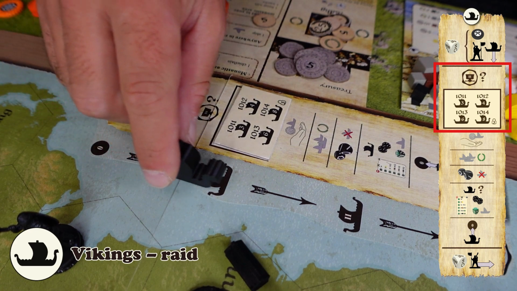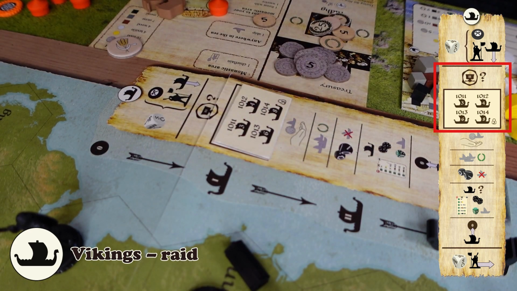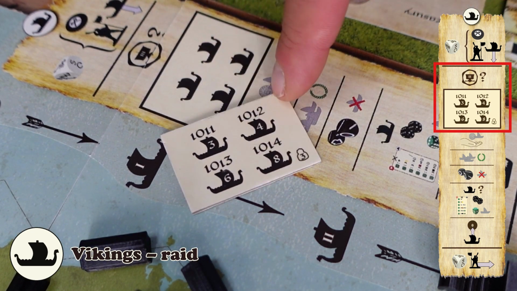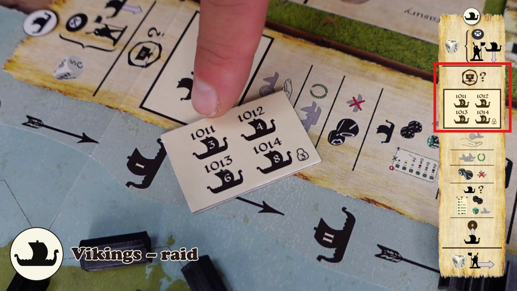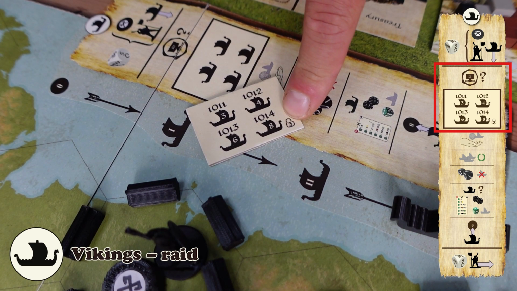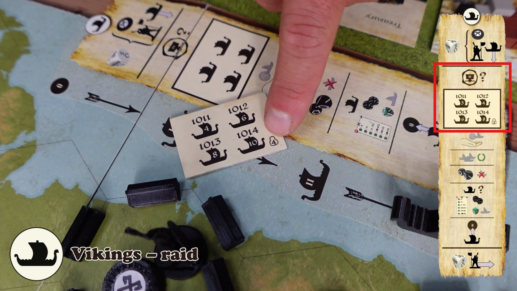Whenever the longship is moved to the final space, well, all of the Vikings are going out raiding. And you can see how many ships they are sending by looking at this tile. And it all depends on which year you are in. In the first year they only send 3. But in the last year, well, they will send 8. And remember that this is for 3 players. If you are playing with 4 players, you should use the other side.